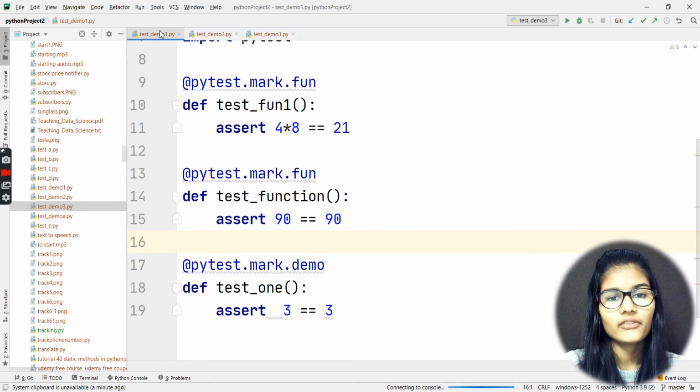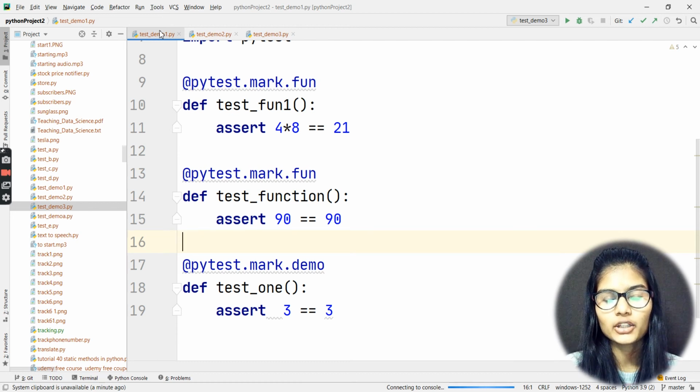If I put all of these functions as true, then in that case they are not going to give any failed cases, and it would simply result that all the cases have passed, this many have been deselected, and this many got warnings.